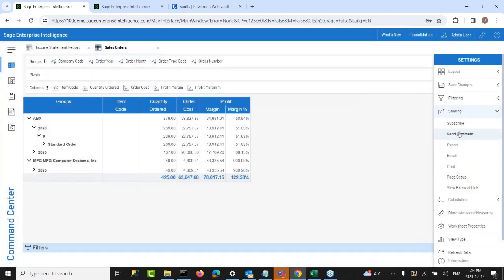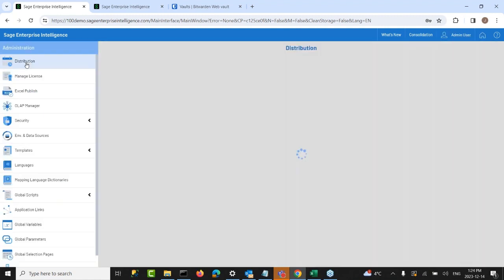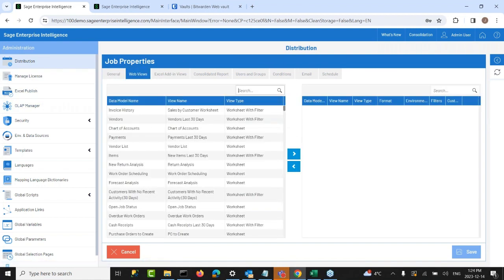That's one way, of course, of sharing and collaborating with your teams, but we also have other tools. So you can do a page setup and do a printout of these reports, and most importantly, be able to subscribe to these reports by setting your own date and time. So with SCI's distribution module, we have advanced tools like this one, where we can easily schedule the distribution of these reports. For example, here, what I can do is create a reporting pack. A reporting pack would be a set of different reports and visualizations put together in a nice PDF file, which is very presentable, that I can send over to the board of directors or even outside the organization to my suppliers or my customers, for example.